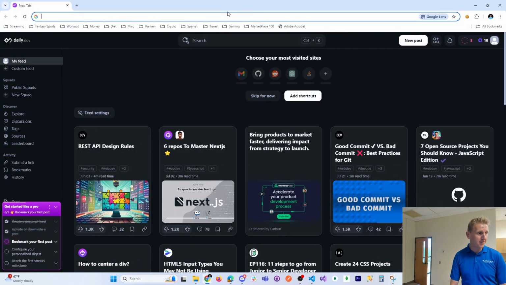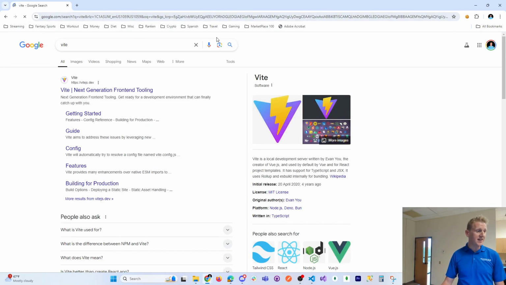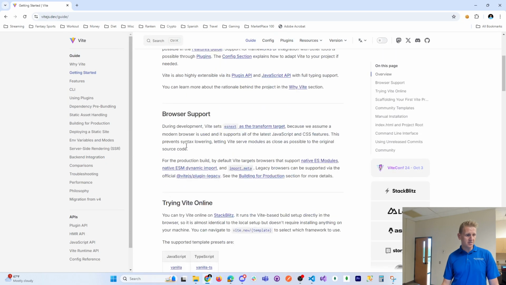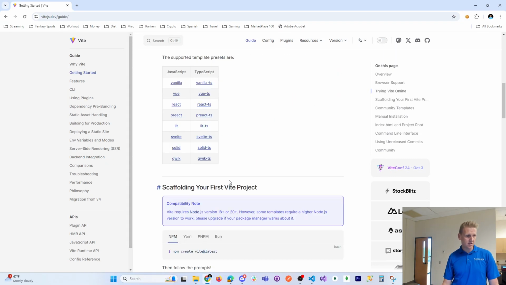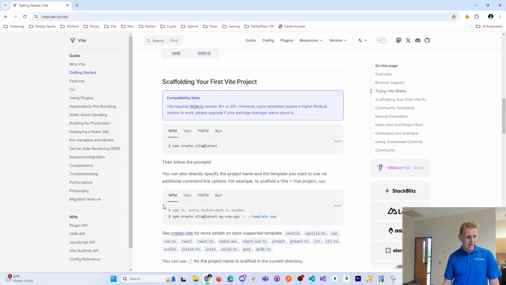Another very popular dependency that you guys have used is Vite. You guys remember Vite? Let's click Get Started using Vite. And this is an npm command.